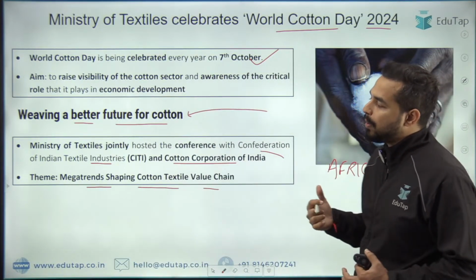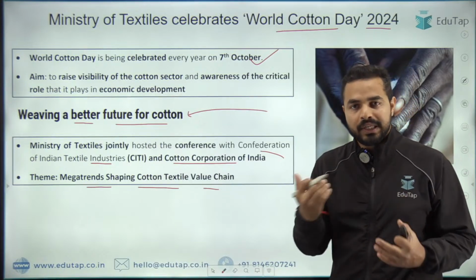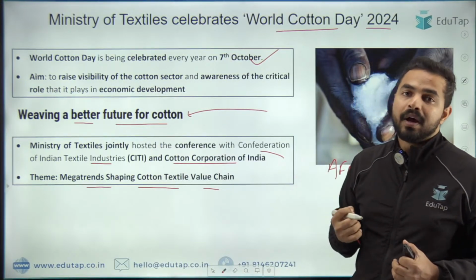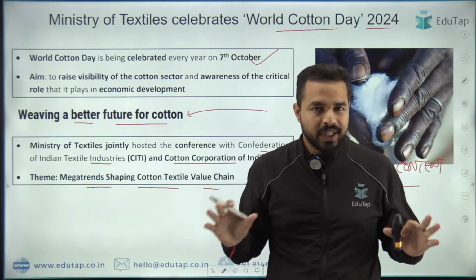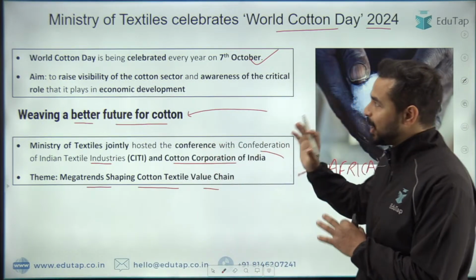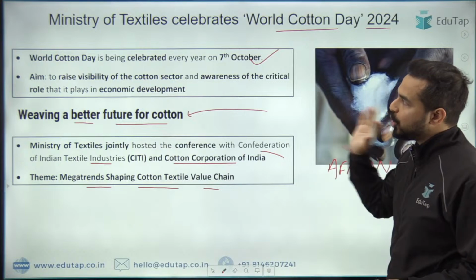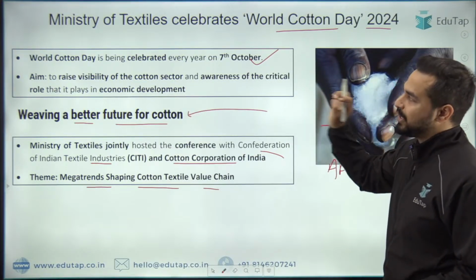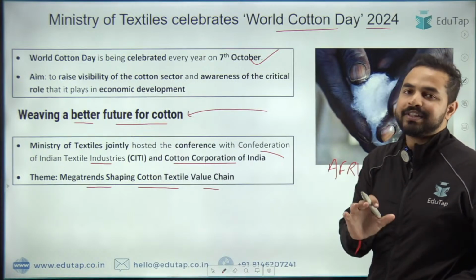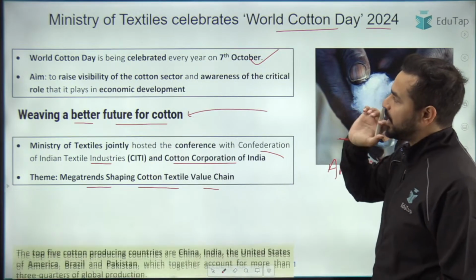तो इंडिया के अंदर जो हमारी वैल्यू चेन है कॉटन की, और साथ ही साथ how we can basically enhance the cotton production in our country. So various different things were being discussed during this particular conference. So I hope you will be able to cover the World Cotton Day that we celebrate every year on 7th of October, and this year for the very first time it has been celebrated in African continent.